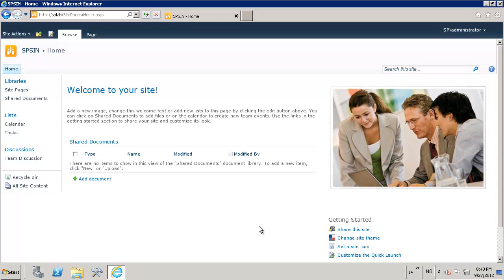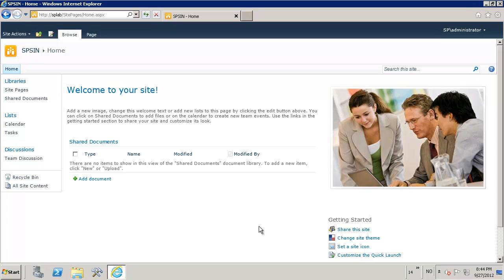SPSyn solves an age-old problem for SharePoint script developers, SharePoint designers and SharePoint front-end developers, in the question: how do you add your scripts or your jQuery references or your additional style sheets to individual pages or even to entire sites without actually modifying the master pages and then bringing that out of sync with the file system files? So I created SPSyn to solve this problem.